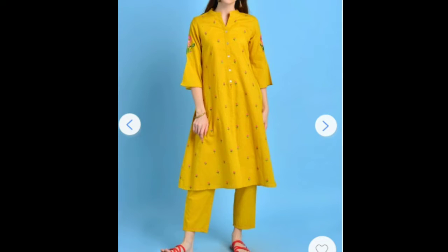These are latest designer patterns and can be worn on any occasions.